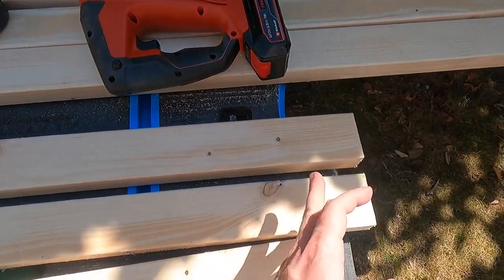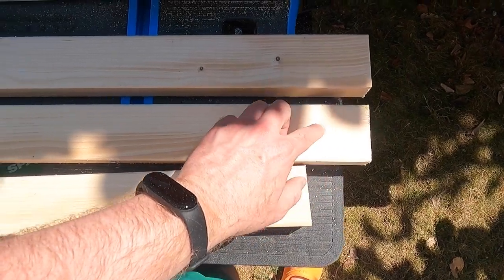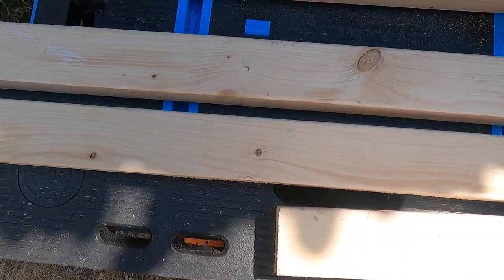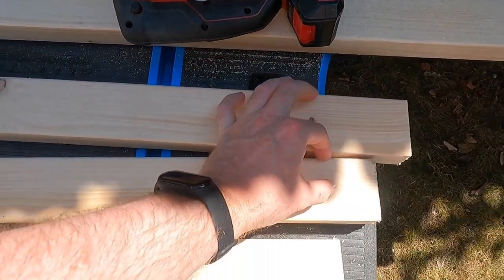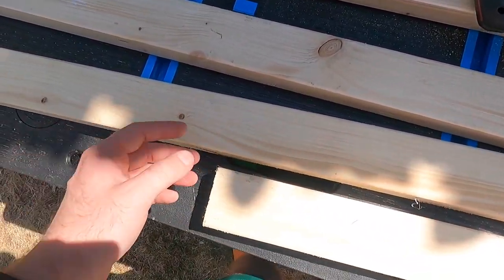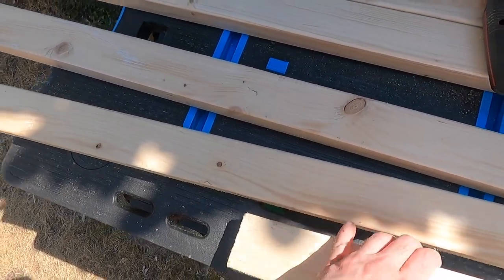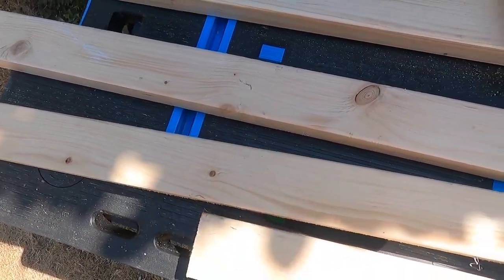Now what I need to do is just mark where this beam is going to sit down into this corner, same on this corner, and then exactly halfway down I'm going to do an indent. I'm going to use my set square to draw the lines at the center of this length of wood, mark where the center point is, then use this as a guide and draw around it before I cut.